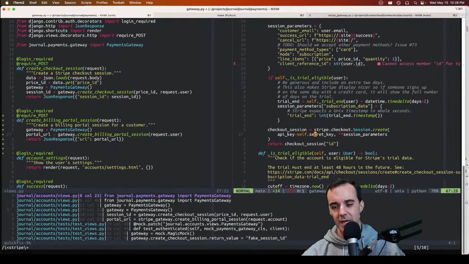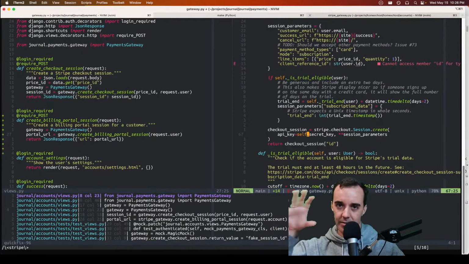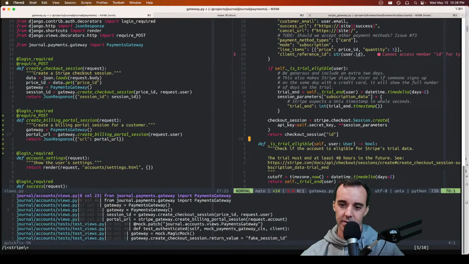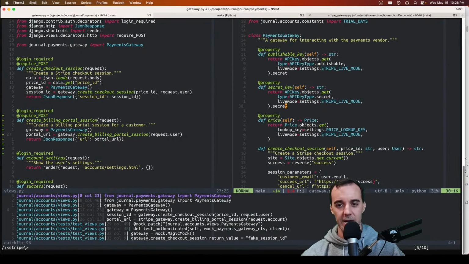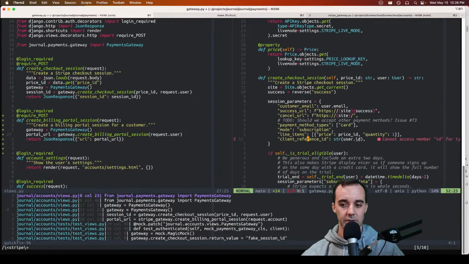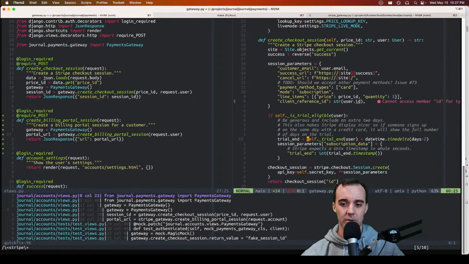Because of how we started this application, we're not configuring the secret key at startup time. It's fetched in this parameter. So all of our API calls need to provide the key during the call because it's not configured at the module level.